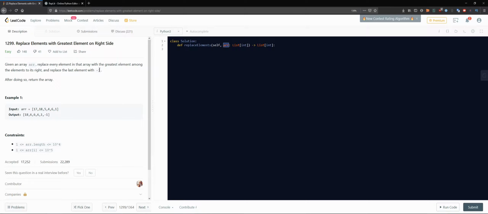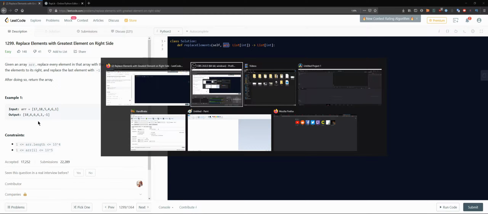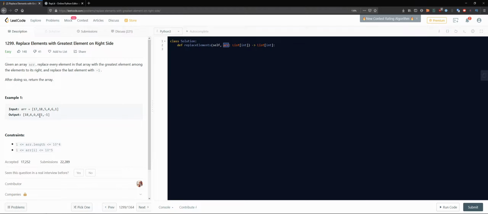In my mind it's going to be something along the lines of shifting, or not exactly shifting, but it's going to shift the values in every single element. So we're basically going to loop through each element. Let's see the example and use some drawing. For the first element, the greatest element to the right would be 18.